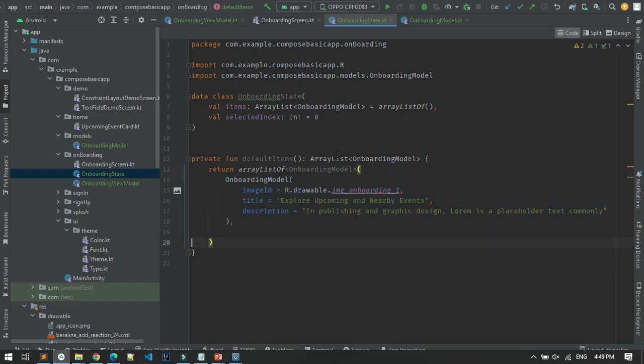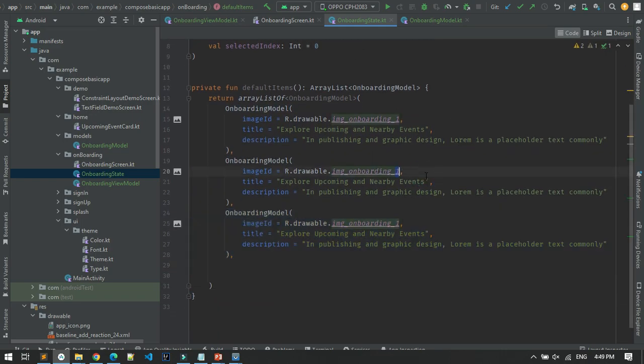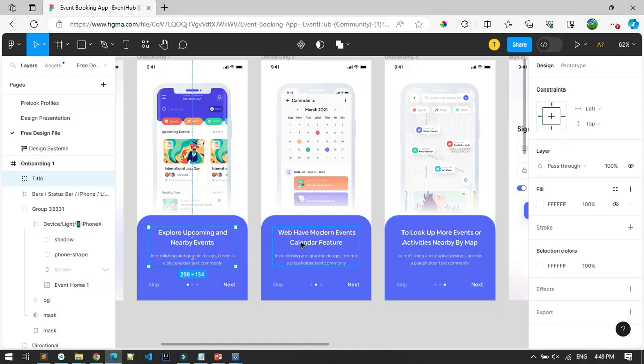For that I will select this text and press Ctrl D to copy the selected text to the next line. The second item is img onboarding underscore 2, and the title will be this one, web host modern events.